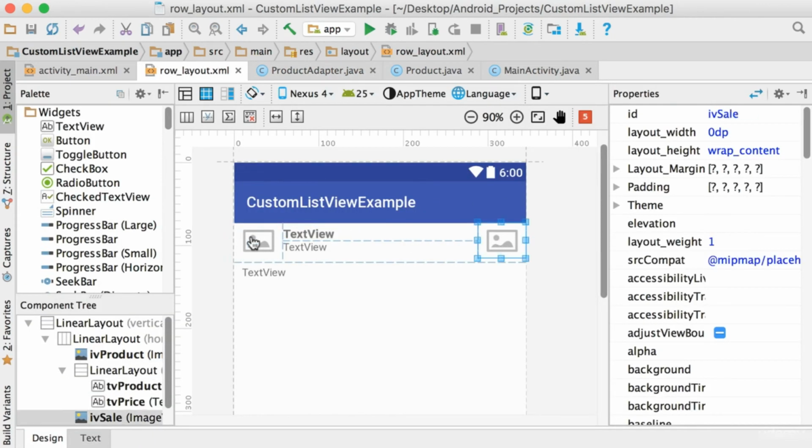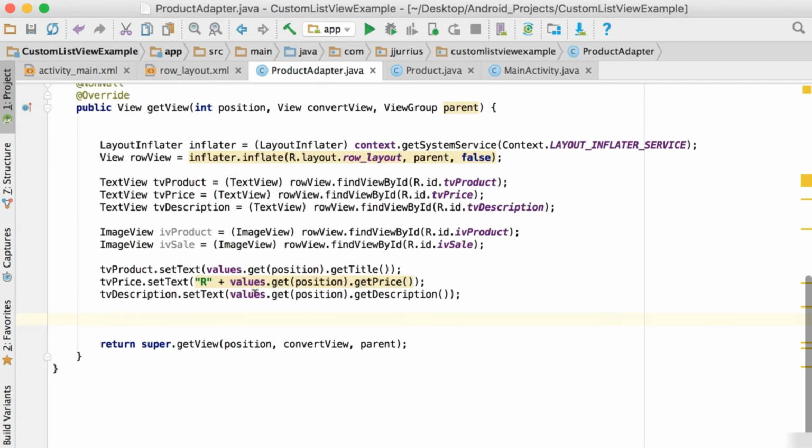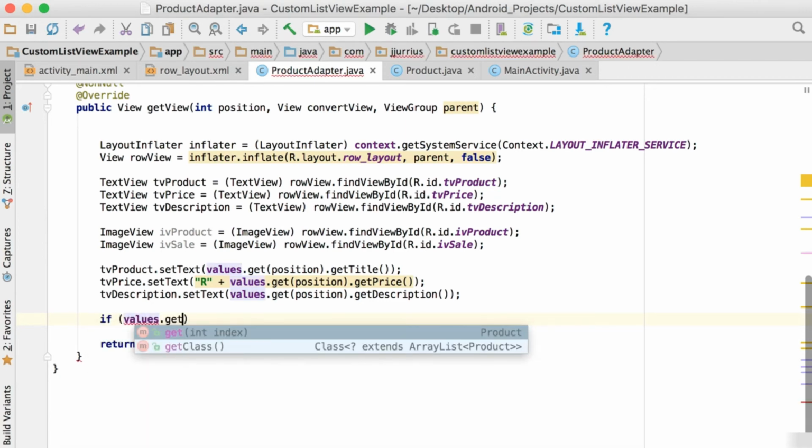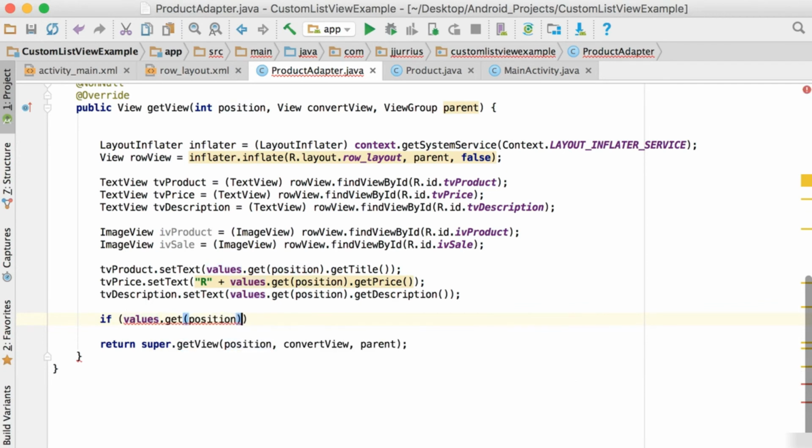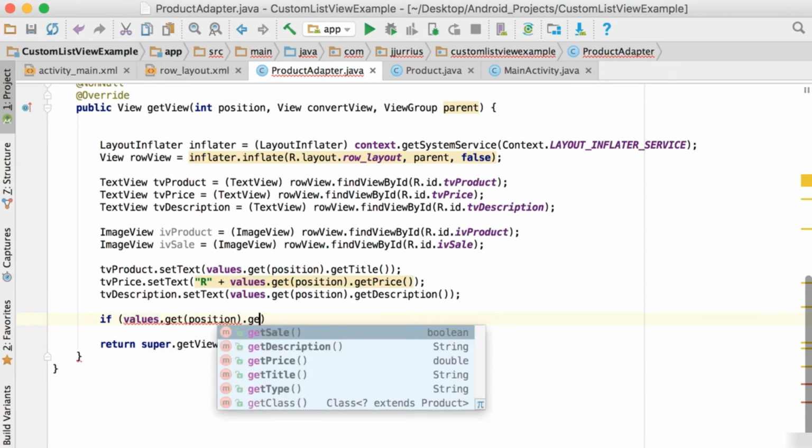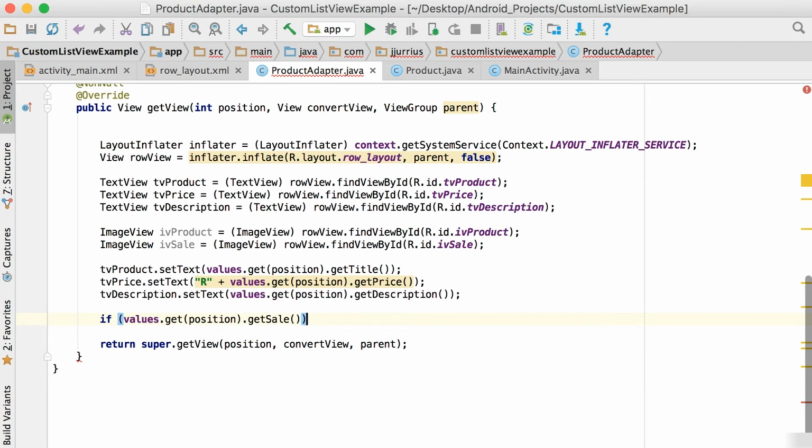Now what about the 2 image views? For the 2 image views, there's some work to be done here. So we're going to test if the values dot get at the specific position, that's getting the object, dot get, let's start with the sale first.